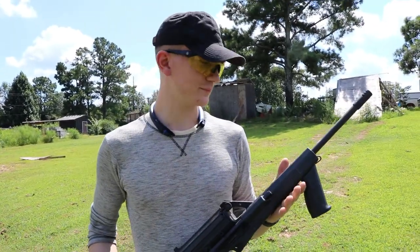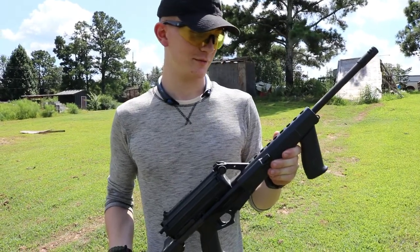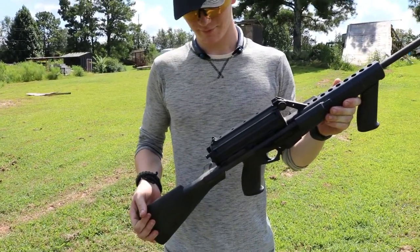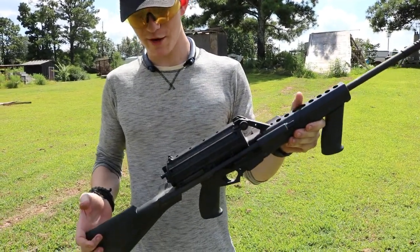So, Matt, what do you have here? This is a Liberty II Calico. So this is a very interesting gun. I don't think I've seen anything quite like this before. Give me a little rundown on what you got there. It's a very intriguing rifle.